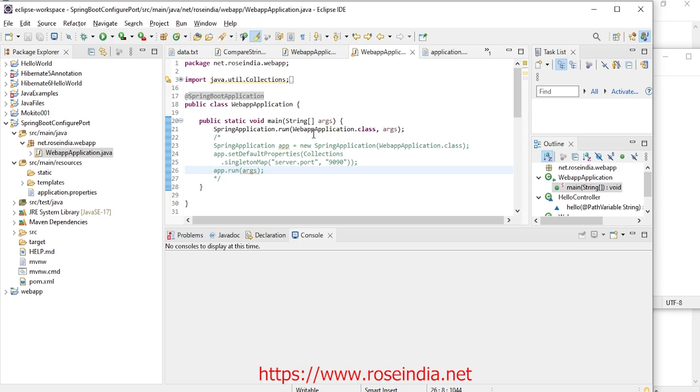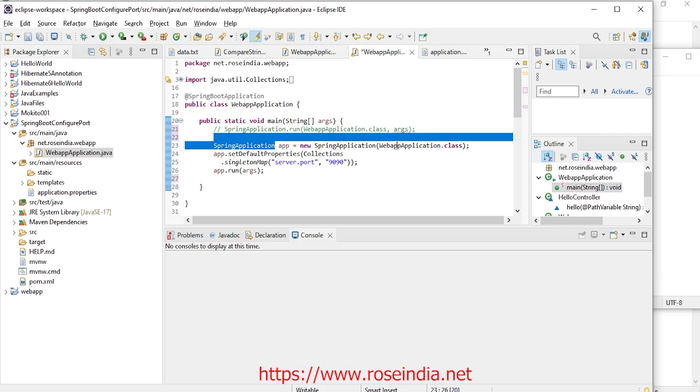Next is programmatic configuration. I'll show you. This is the application initialization, SpringApplication.run, WebApplication.class. I need to comment this and configure like this: SpringApplication app equals new SpringApplication, an object of the WebApplication class.